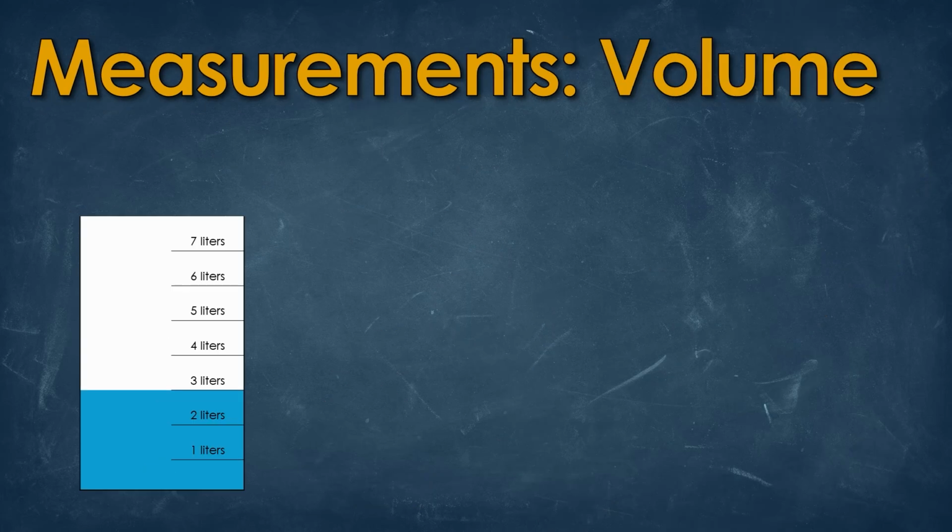With volume, we're trying to figure out the amount of water or the amount of a liquid in an object. So here we have a beaker, and in the beaker we can see that there's a water line. Now, the water line tells us how much water is within that beaker. So anytime we have this, where that water line sits on top is our answer. So we know that we have 3 liters of water in this beaker.